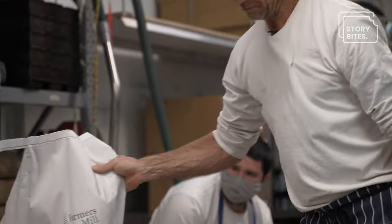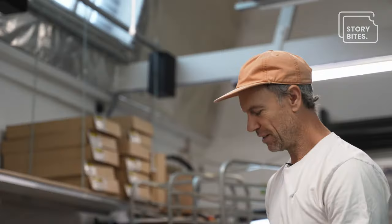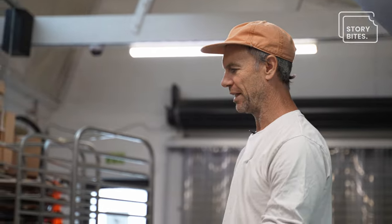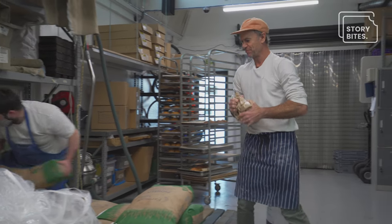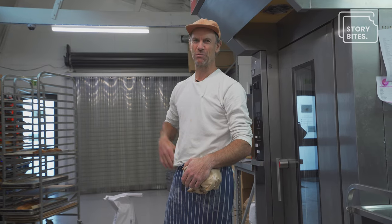This is a delivery from Farmers Mill, which is our South Canterbury farmers. This is about one and a half tonnes here and that would do us for about a week. I actually went to see the mill last year and met one of the farmers — stood out in the wheat paddock with them. Flour is a commodity product so not a lot of people get the chance to actually meet the grower. It's really unique and something we always strive to do — really know where our food comes from.